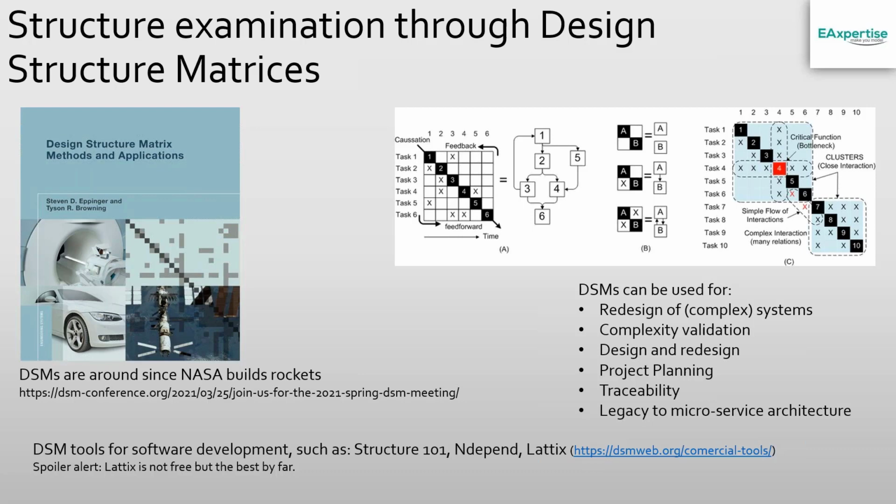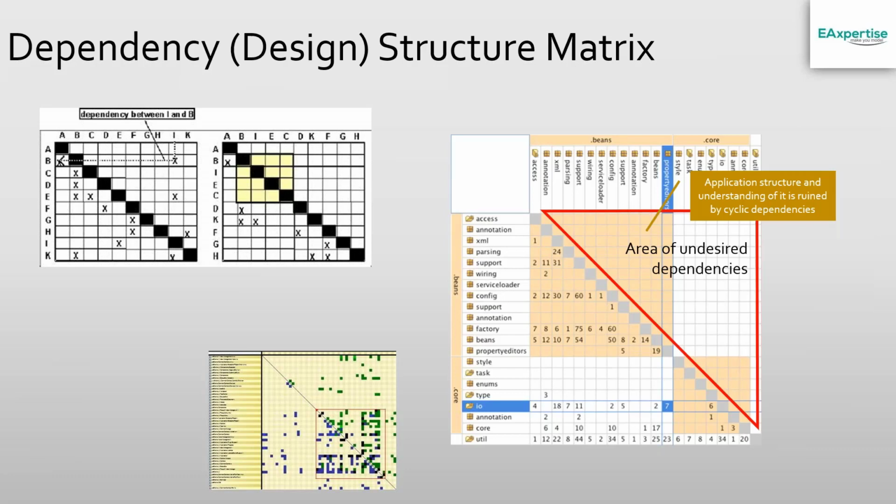Okay, the dependency or design structure matrix is in itself pretty easy to understand. Here you see a dependency structure matrix, and what you see in the column is the same as in the row. So the diagonal is the projection of the dependencies of the element itself, and this cross means that B has a connection to C, and C has a connection to E, and D has a connection to F. What you see in this DSM is that there are connections from top to bottom, but also from bottom to top.